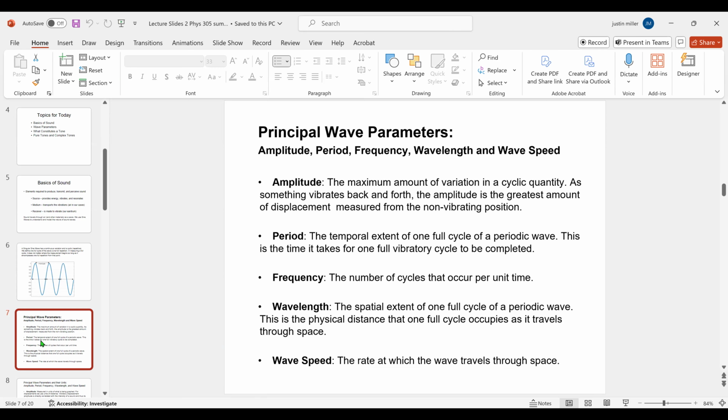So the amplitude of a wave. The amplitude of the wave is, well, really it's the maximum variation in a cyclic quantity, and something that is fluctuating in a repetitive manner. So the amount of variation in it, what does that mean? Well, it depends really what you're looking at. Are you looking at the maximum displacement or maximum change in position that's taking place? Are you looking at the maximum intensities variation? There's different things that we could be looking at in terms of amplitude.